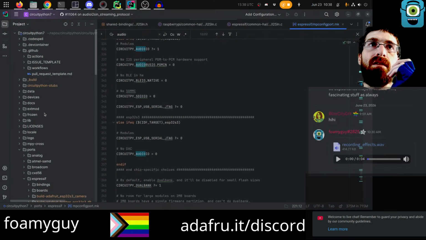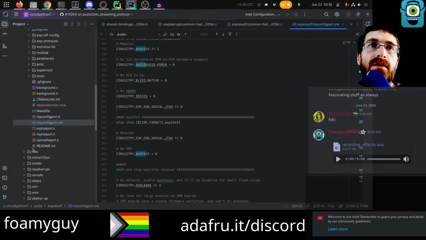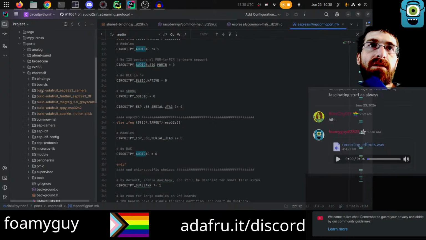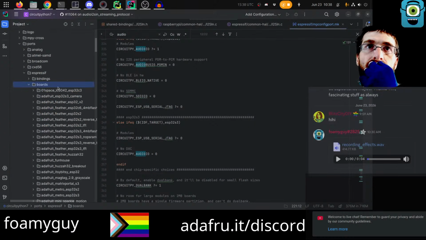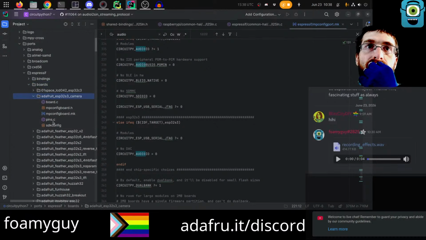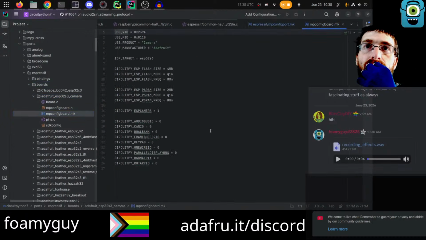Let's look in the Memento build make thing and see if it turns off something with audio. If it does, then whatever it turns off is the thing that's required. I'm gonna guess that's it. Is there room?